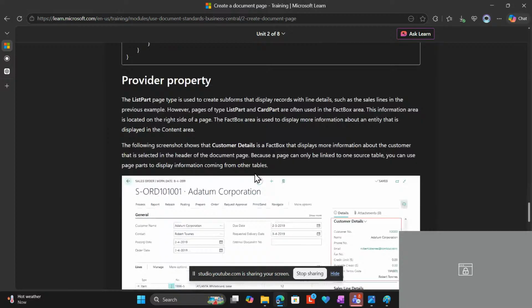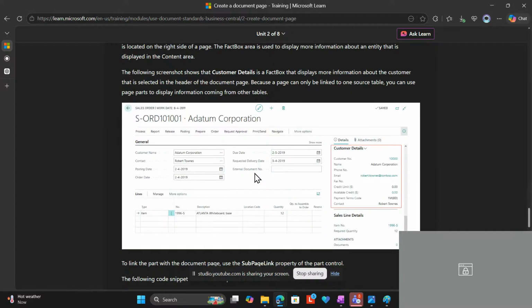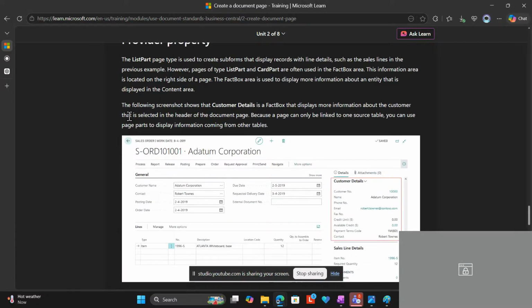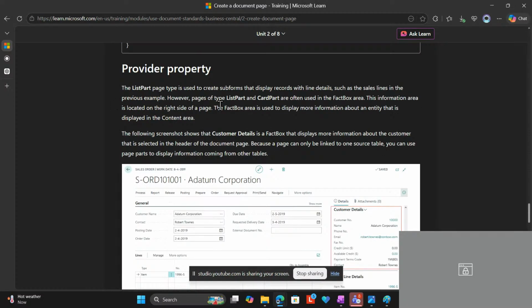So this much is necessary and useful to add the document item. The list part type is used to create subforms that display records, such as the sales line in the previous example. However, pages of type list part and card part are often used in the fact box area.